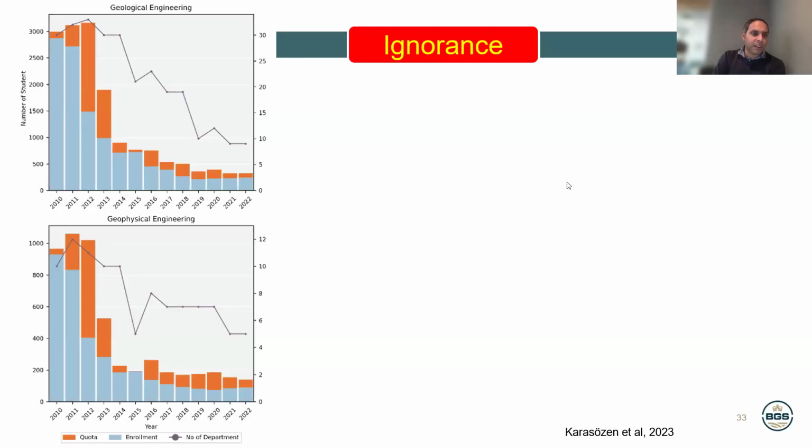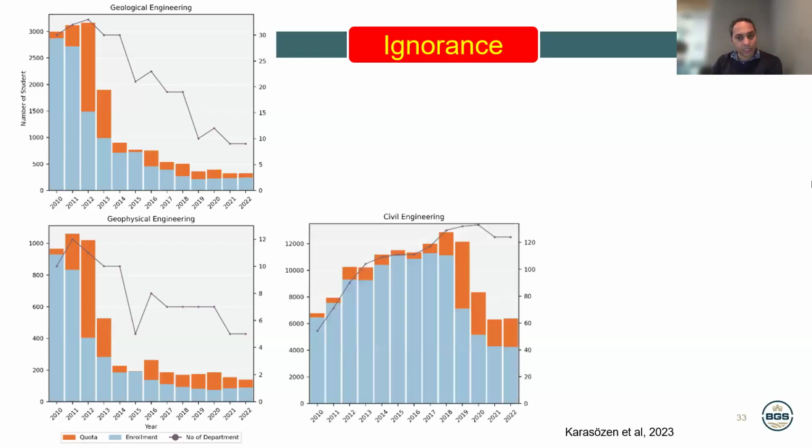This is back to Turkey again. On the top left, we have the number of graduates coming out of geological engineering degrees. And on the bottom, the number of graduates coming out of geophysical engineering degrees. And the line shows that there's a long-term decline in the number of people coming out of those degrees, despite the number of civil engineering courses being high. So the number of people who know about your geophysical hazard, the problem, and how to design solutions against them is on a long-term decline in Turkey.